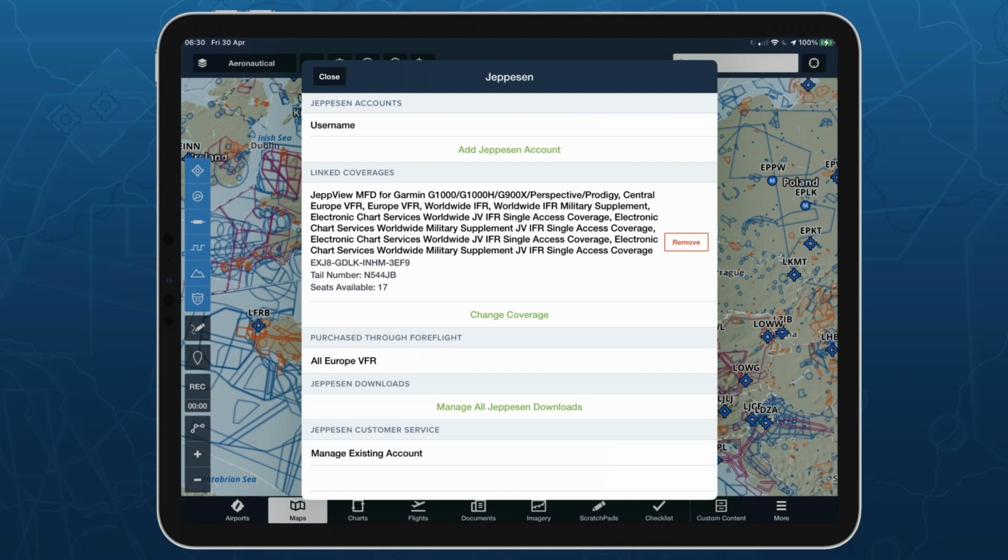So that means if you have an existing Jeppesen account from your aircraft Jeppesen MFD subscription plan, you can import Jeppesen IFR plates, for example, from that plan and purchase Jeppesen VFR approach plates via the ForeFlight web store, so that you can mix and match different plans to meet your specific needs. That provides you much more flexibility than before.